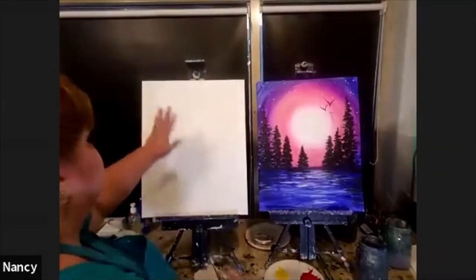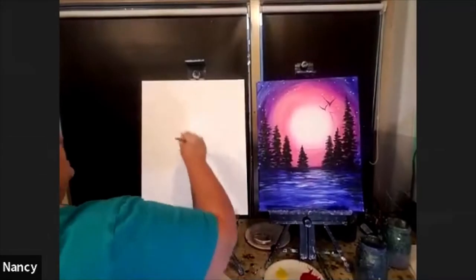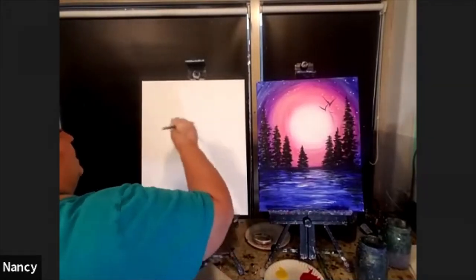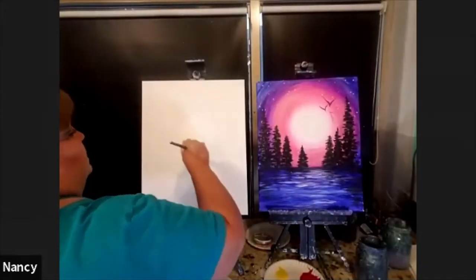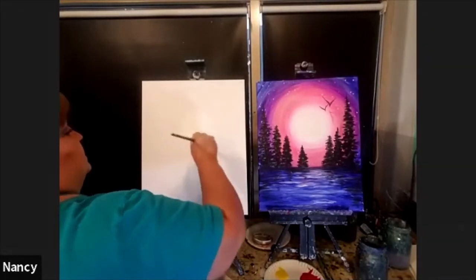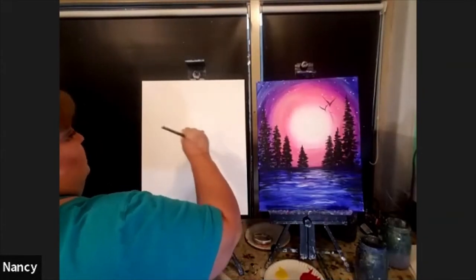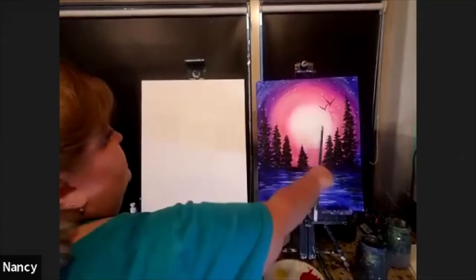All right, so this is my canvas. First thing I'm going to do, see this moon? I'm going to paint a white circle. I'm going to start in the center, go around and around, and get bigger, until you have about the size of a small melon or a large softball, somewhere in between. It's not as big as a volleyball or a bowling ball. I would say a small melon, bigger than a grapefruit. And that's this, okay?